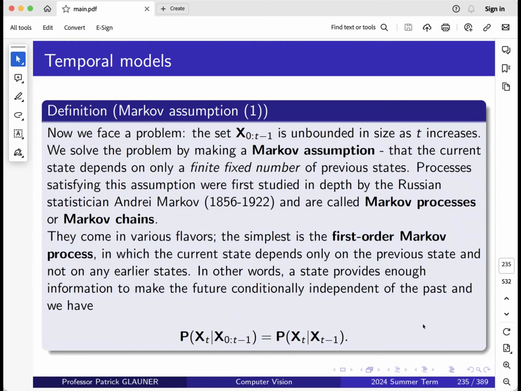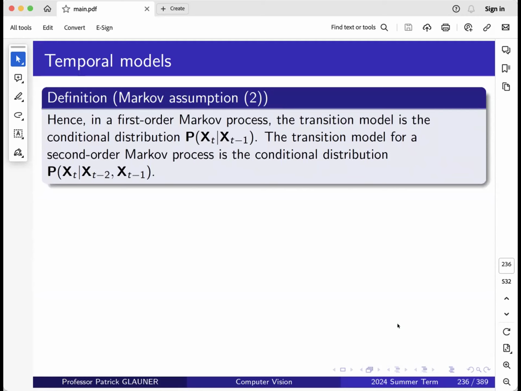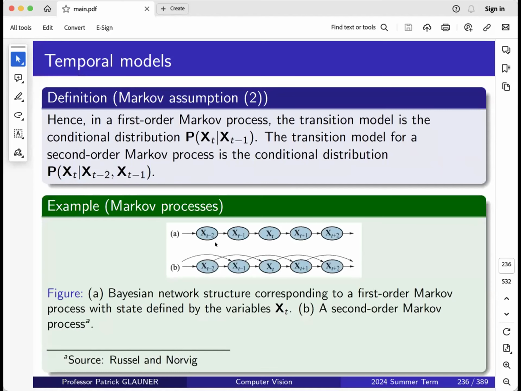So only on the previous state variables, not on all the ones before. This is a so-called first-order Markov process because xt only depends on the previous xt-1, not on the ones from even before. You can also say we have a second-order Markov process where xt depends on xt-1 as well as xt-2.